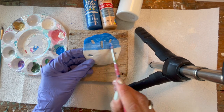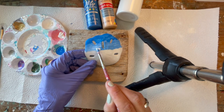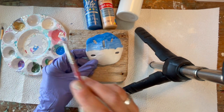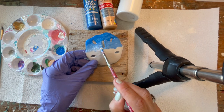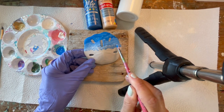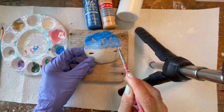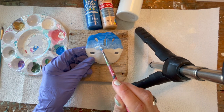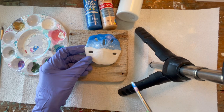Then what I'm going to do is put even more white towards the front, or towards the shoreline, I should say. And you're not doing straight lines, you're just kind of dabbing. Okay. And then for the waves, or for where the water breaks, dab. Okay. Again, this is not an advanced art course. Okay, a little bit more white, just picture it in your head, right? Okay, so now you are going to let that dry.